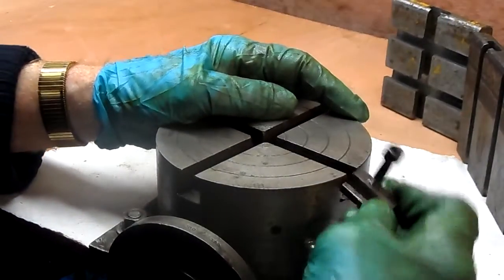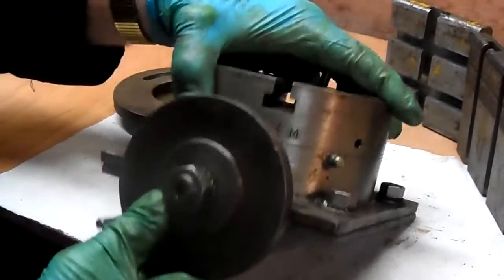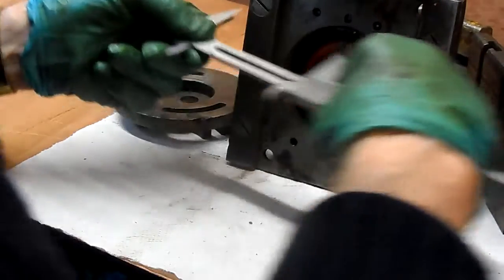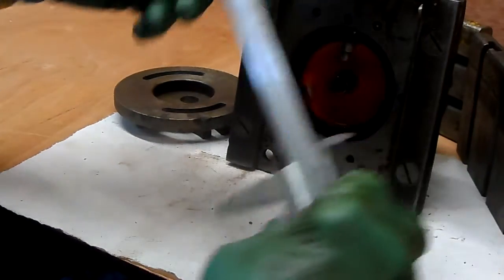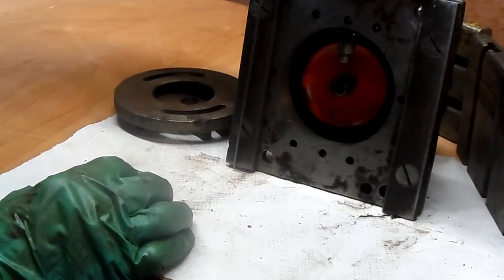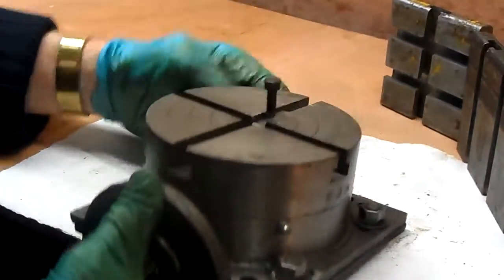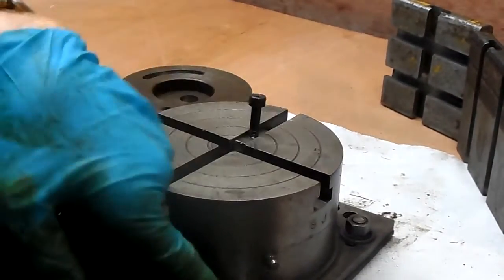T-slots, T-nuts. It is a 5-inch table. Now this is 6-inch. And it can be bolted down, or these are for bolting to the milling table.